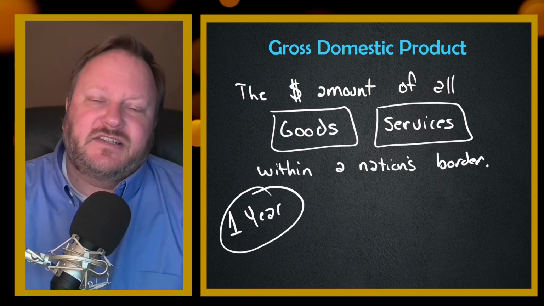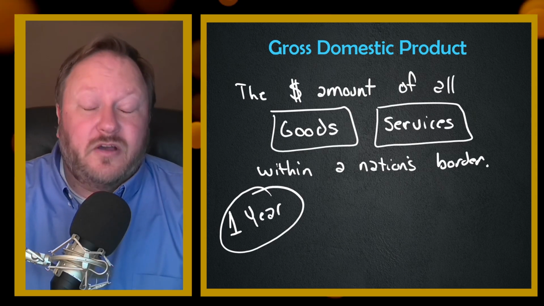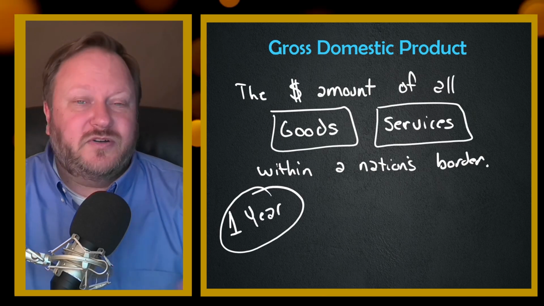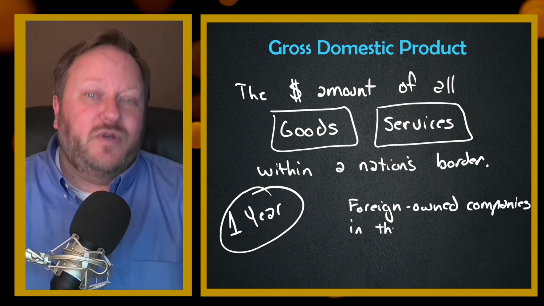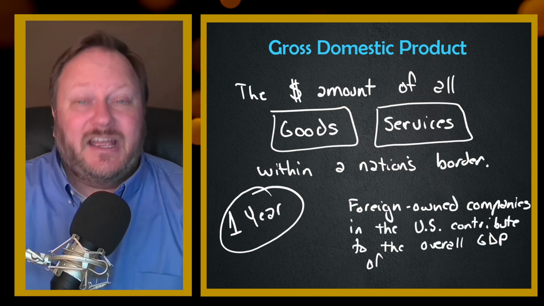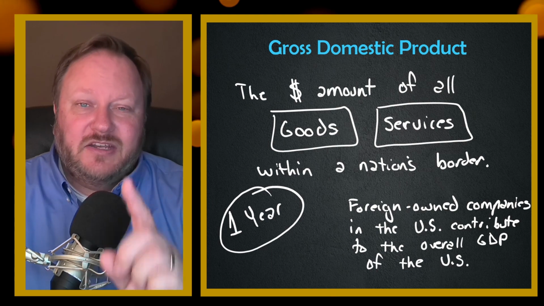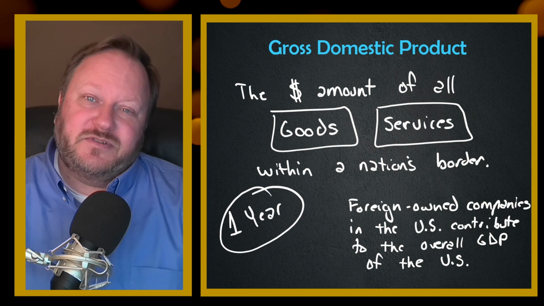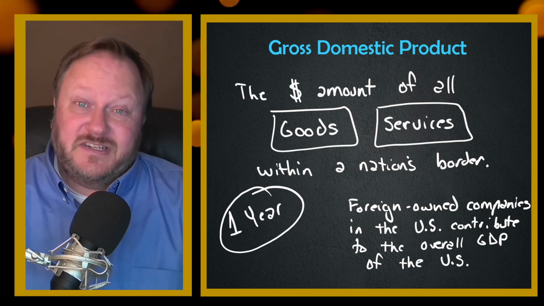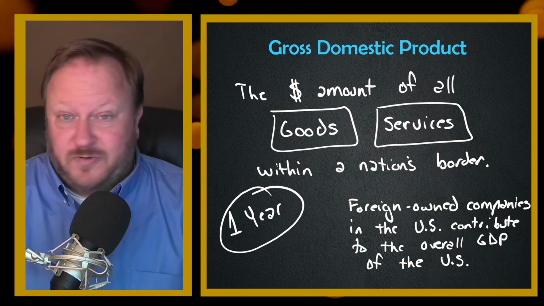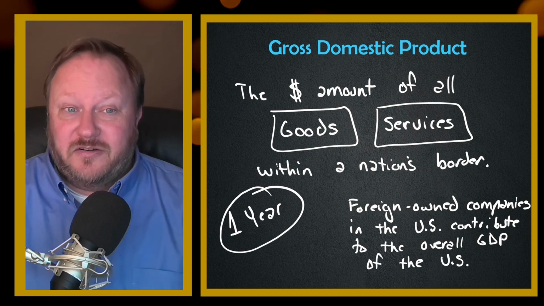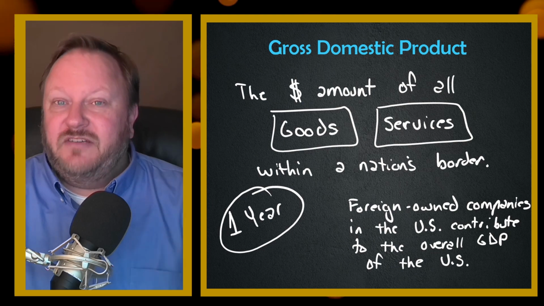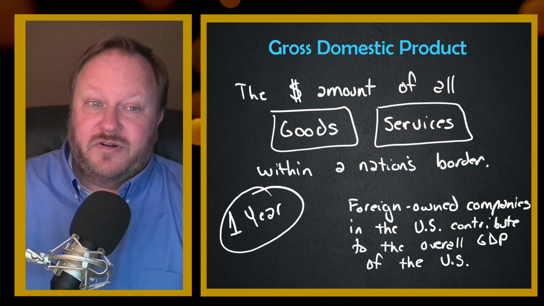Now, here's the interesting thing. Some people would look at foreign-owned companies inside of the United States and say that's actually taken away from the wealth of the country. But foreign-owned companies within the borders of the United States actually contribute to our GDP. Do you know what doesn't contribute to our GDP? When American companies send jobs overseas and have factories in other countries. That doesn't contribute to our GDP. That doesn't help our nation's output because it's actually putting the productivity in another nation's borders.